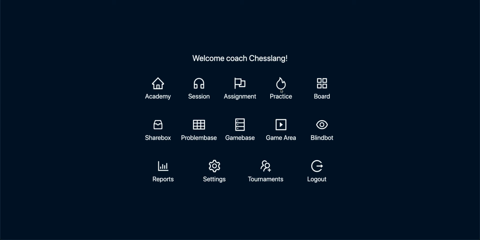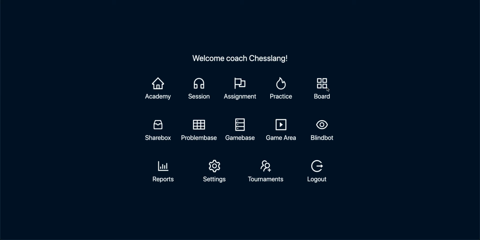Practice is you can create your own practice positions for the student to practice with the engine, or we have a database of practice. It is very handy to practice for beginners, like how to checkmate using king and rook, or king and queen, or bishop and knight. And for practicing certain endgame positions like Lucena position or basic king and pawn endings, this is very, very good module.